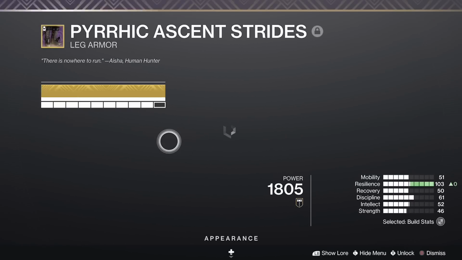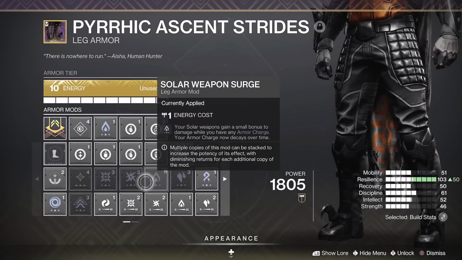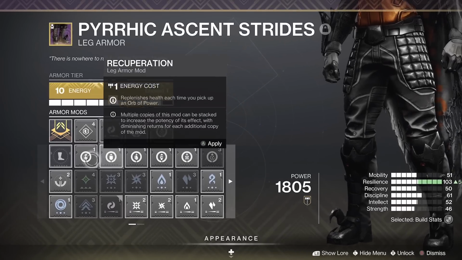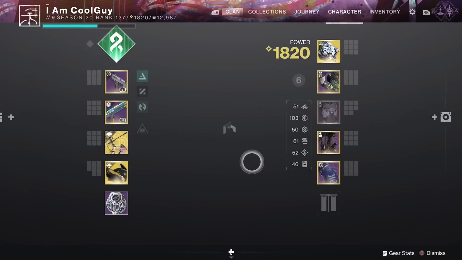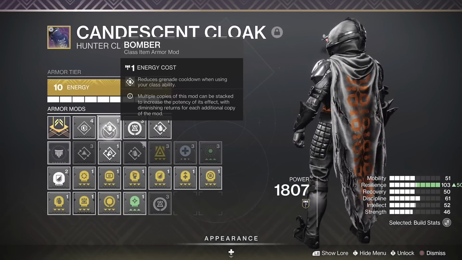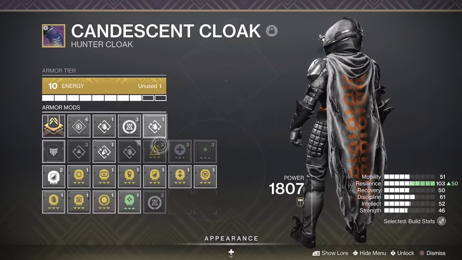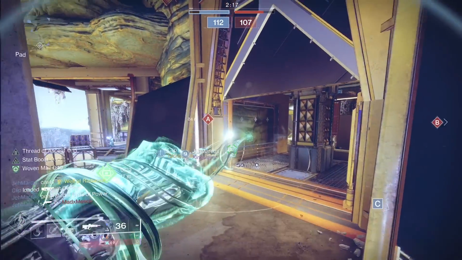For the legs, up to you. You will be making orbs. We have Absolution, Innervation, Recuperation. We have all the surges. We have stacks on stacks. Make this how you want. For the class item, PvP, Reaper and Double Bomber. That way when you dodge, you get grenade energy. And for PvE, Reaper, and then fill in what you want. It could be Bomber, could be maybe Special Finisher. It's going to be up to you.